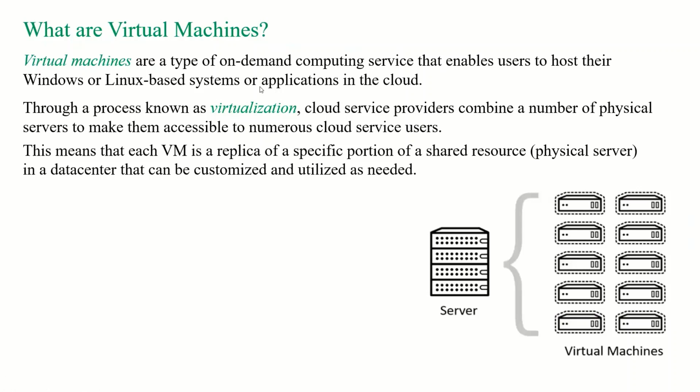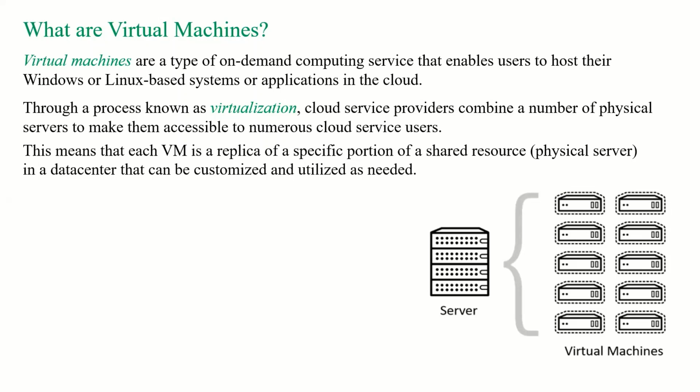So let's try to understand what virtual machines are. This is the further extension into the data center. Virtual machines are a type of on-demand computing service that enables users to host their Windows or Linux-based systems or applications in the cloud. There is a process known as virtualization. Cloud service providers combine a number of physical servers to make them accessible to numerous cloud service users.